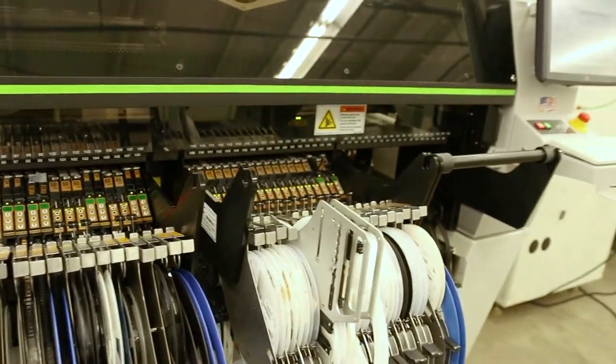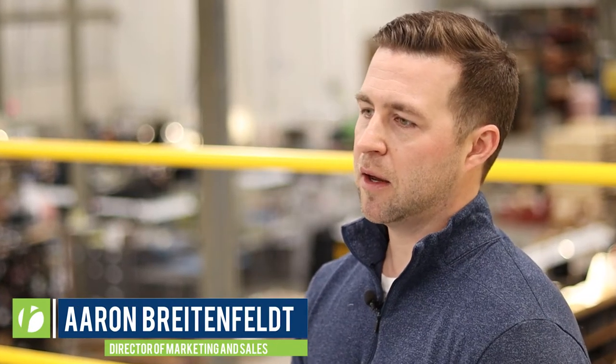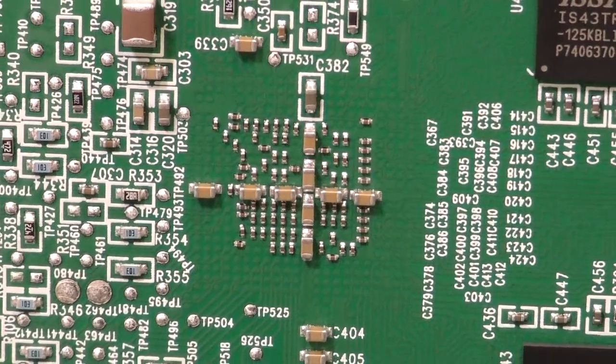When a customer begins working with us on their PCBA, they are essentially getting a whole team. Everything from the supply chain side — we will go out and quote boards, quote the raw board, quote the entire contents of the BOM, talk to them about their testing needs, and assemble a complete package designed the way the customer wants it. Some customers want more testing, some want less. There are always customers who are okay with sourcing from offshore, or who want it USA-made — all stipulations we can incorporate to quote the customer exactly what they want.